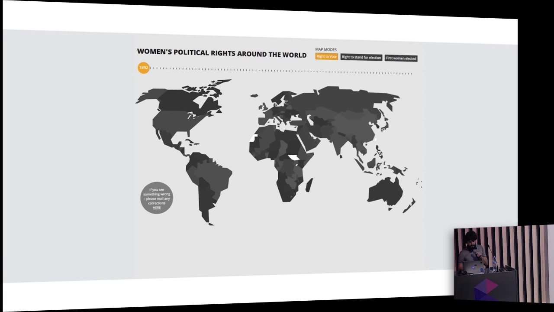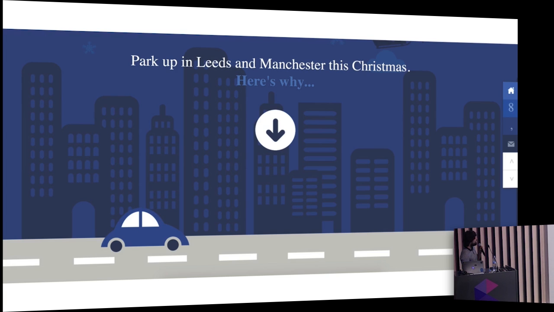Another example, this is a cool one. This was launched by Leeds and Manchester. They had a big problem with drunk drivers. People drank a lot and then drive. And you can see right here, there is an input where you can say, hey, I went out tonight and I drank, I don't know, 7 pints of beer. And all of the infographics just re-renders with that. And I can see I'm over the legal limits.